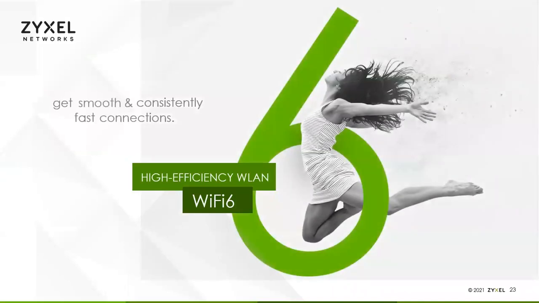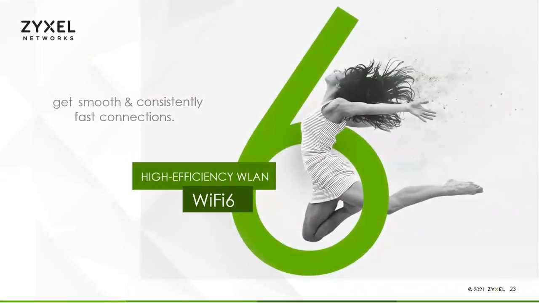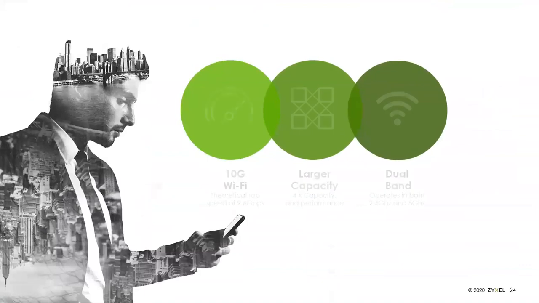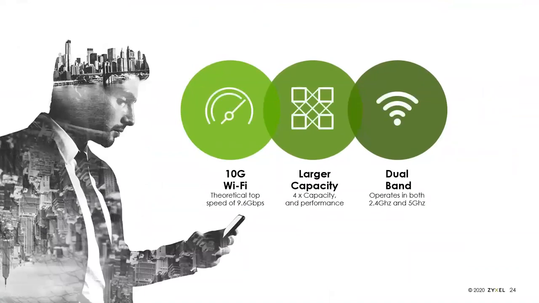Now let's talk briefly about Wi-Fi 6. Wi-Fi 6, also known as high efficiency Wi-Fi, also known as 802.11ax, is the first major significant change to Wi-Fi in a long, long time. Basically, they've come along and are trying to address many of the issues that have plagued Wi-Fi for a really long time by solving some of these issues.